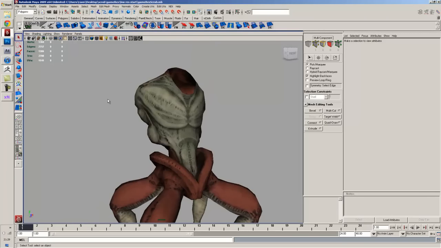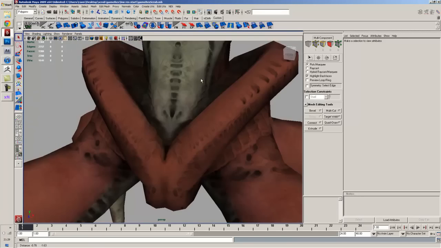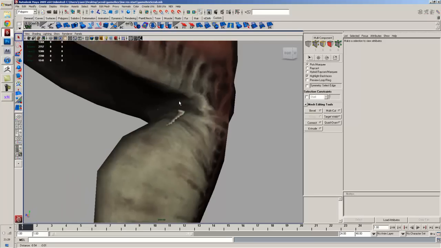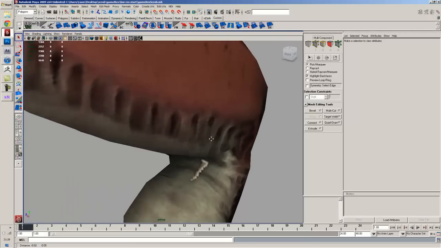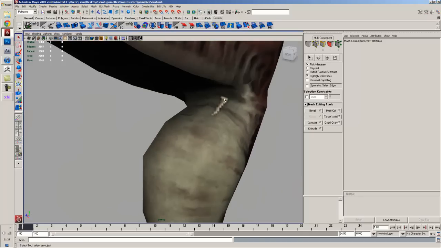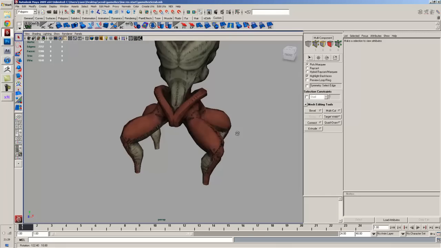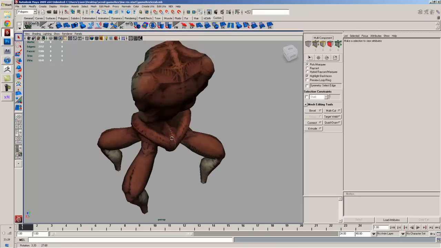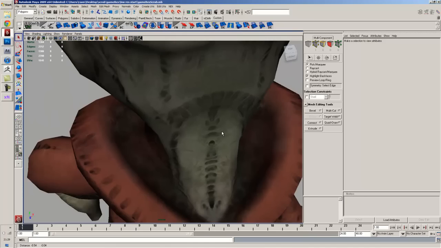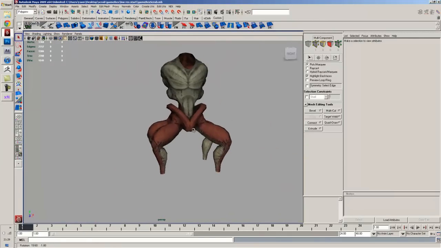Everything looks fine. It looks pretty next gen. Not bad, just for a preview in Maya. You can see the problem that we saw. Like I said, it was just the fact that they were so close together, but it is quite a visible area, to be honest with you, so I'm probably going to have to paint that over a little bit in Photoshop and you won't be able to tell at all. Not from first glance, but you don't want to be messing around crazily trying to fix small problems like that. Just a simple paint over will do. There's a problem inside here as well. It's nothing major, it's a simple paint over. But yeah, it looks pretty cool.